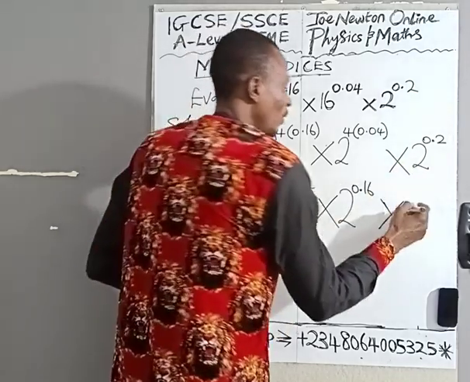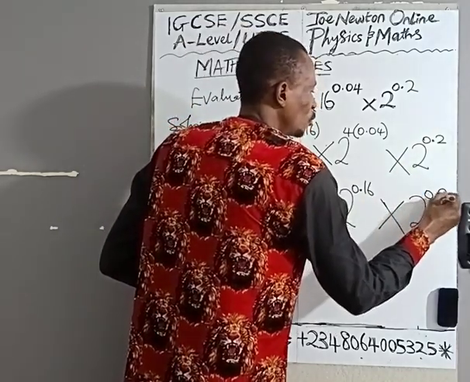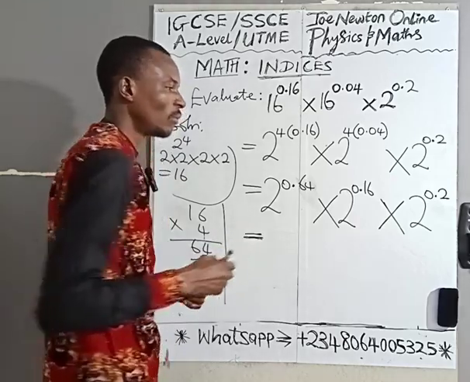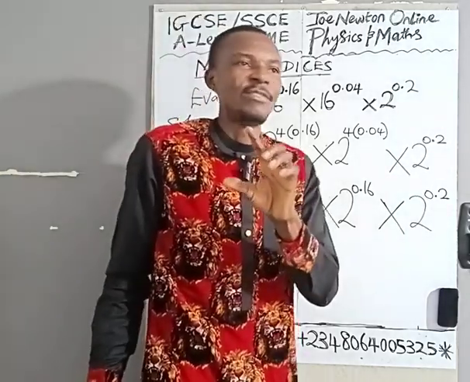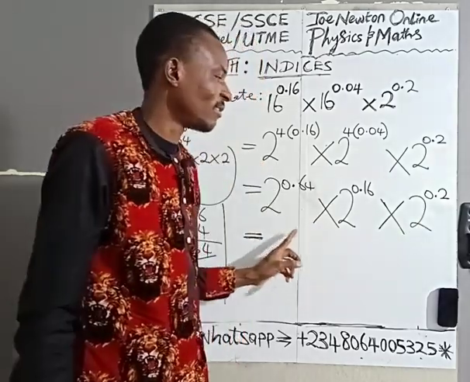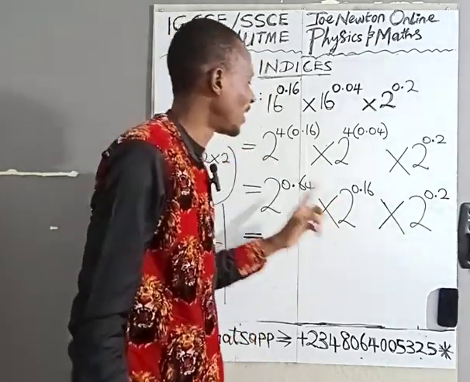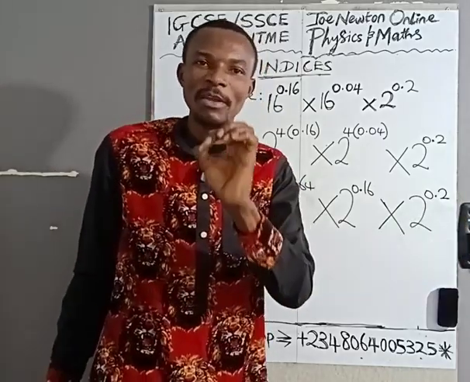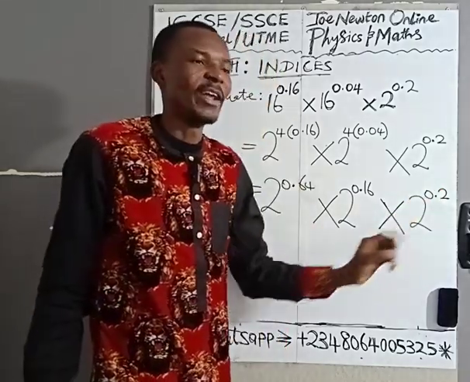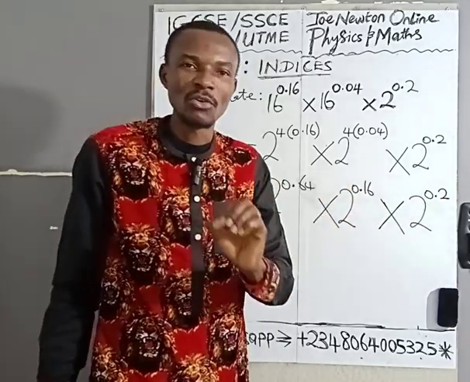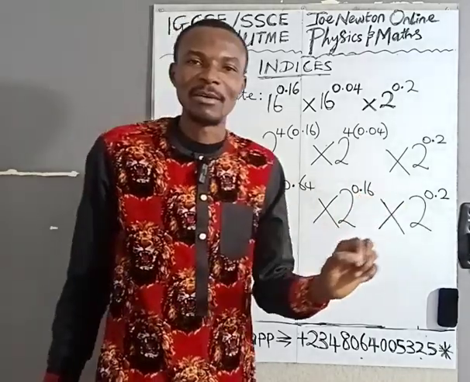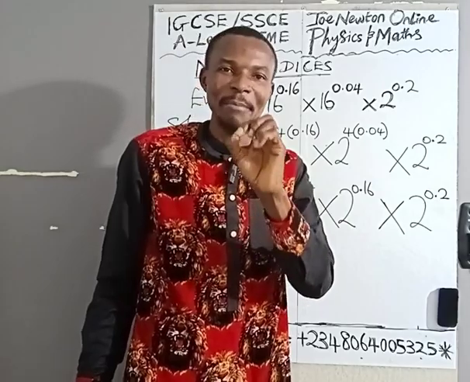So that has to do with our calculator. Very simple. Okay, we have here 2 raised to the power of 0.2, which is equal to, now there's another rule we are going to obey. The rule is this. The law of indices says when you have multiplication of indices, what you need to do to the powers is addition of the powers. You take a common base and add the powers. But if the case is division of indices, then you subtract the powers. So multiplication goes with addition of powers, while division goes with what? Subtraction of powers, while you maintain the common base.